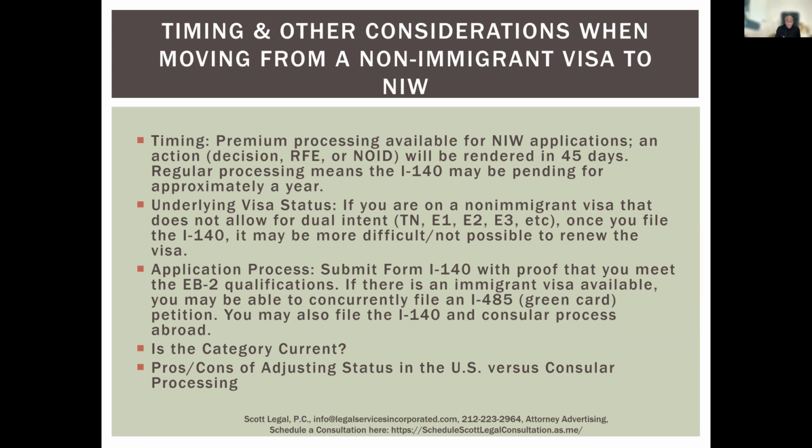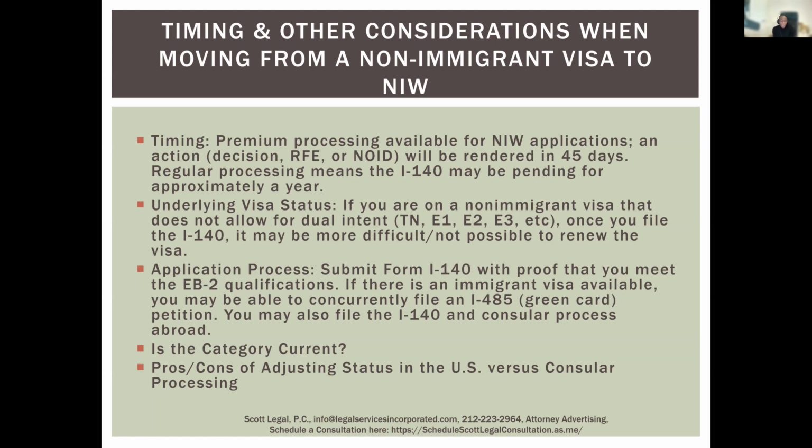However, the answer you're going to get is either an approval, or an RFE, which is a request for additional evidence, or a NOID, which is a notice of intent to deny. Normally, it would just be an RFE. If the government doesn't feel you've quite made your case, they would be quite specific and say, here's a request for evidence, give us this particular information, and we'll assess it and then decide one way or another whether we're going to issue the petition.